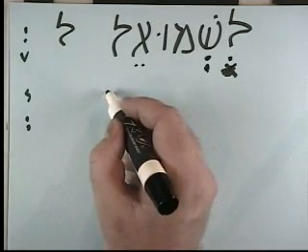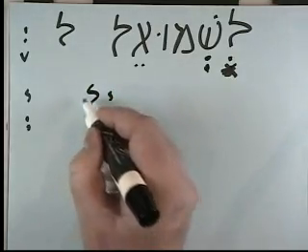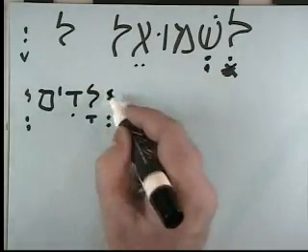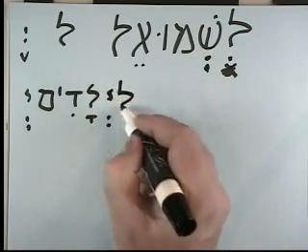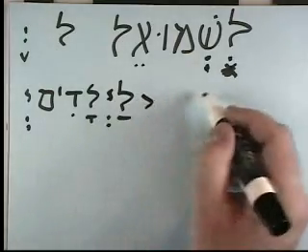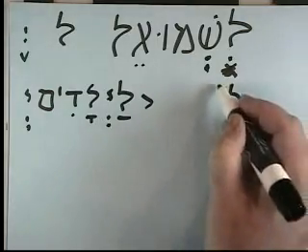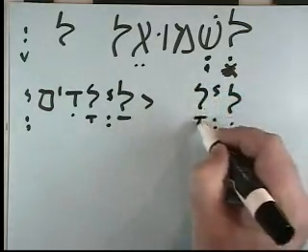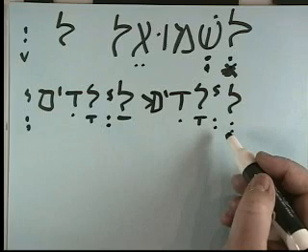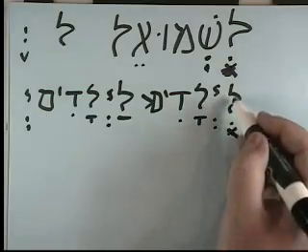Let's take the word yeladim. Yeladim here with the vocal schwa, but it's a yod, and we'll attach the lamed to it in its proto form with the patach, and then we'll of course reduce it. It's original open propretonic, so we're going to reduce it to the vocal schwa. Now we have two vocal schwas at the beginning of a word, and we have to have the schwa fight. So we have the schwa fight, and it becomes the hirik.